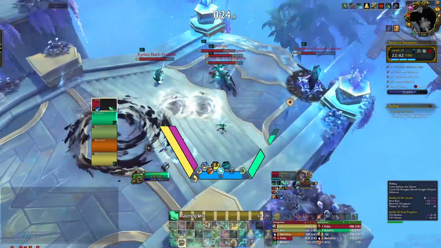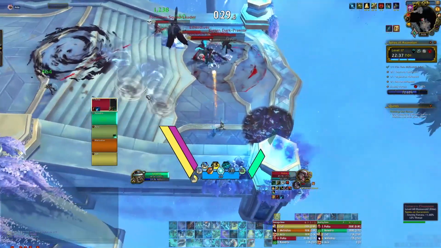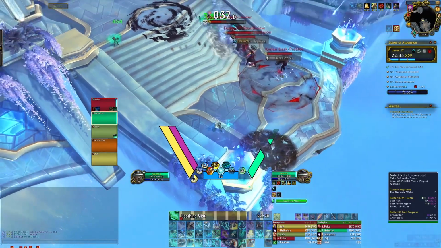Refreshing Jadewind requires all our allies to be stacked and it's not impactful enough. Jade Serpent Statue is okay for tank healing, but it's no match for Chi.